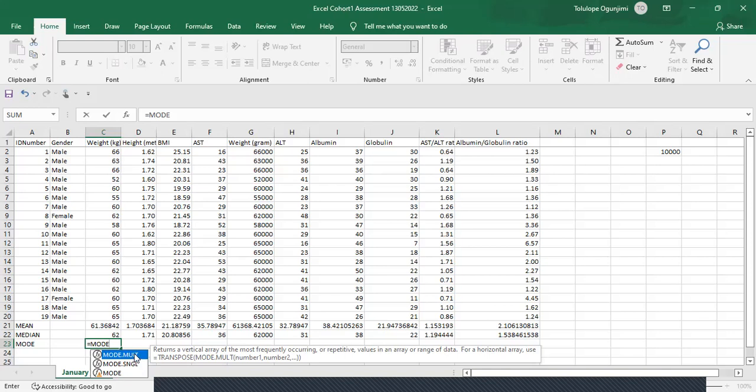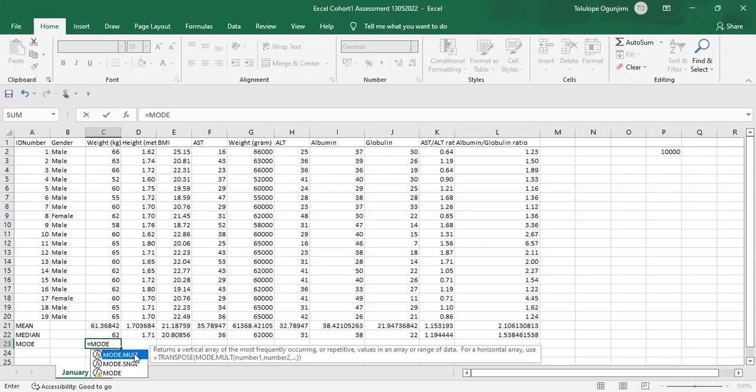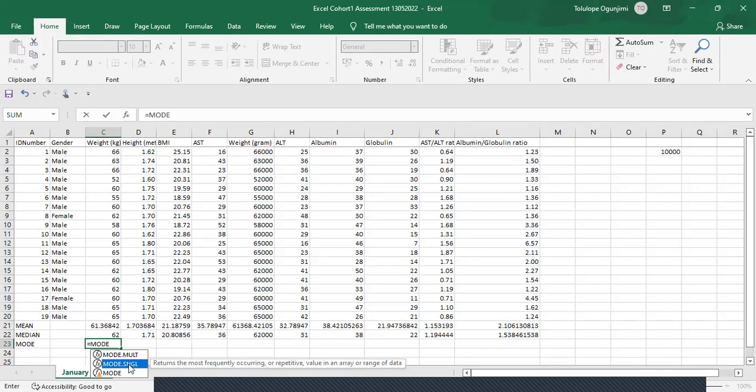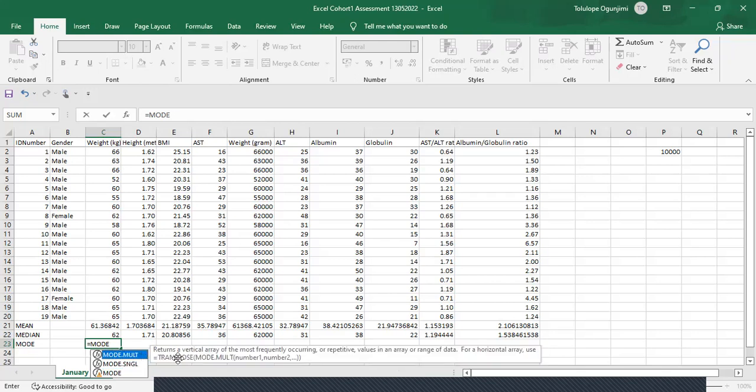The mode MULT returns a vertical array of the most frequently occurring or repetitive value in an array or range of data. For a horizontal array, use TRANSPOSE with mode MULT. Okay, let's look at this other one. Mode SNGL returns the most frequently occurring or repetitive value in an array or a range of data.